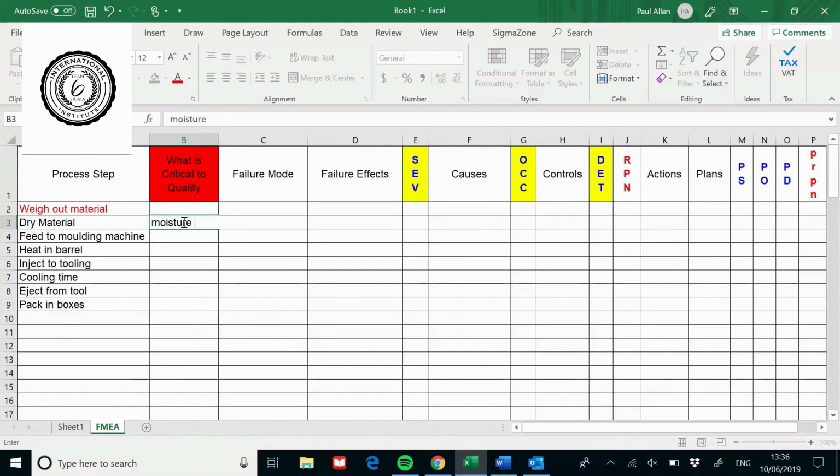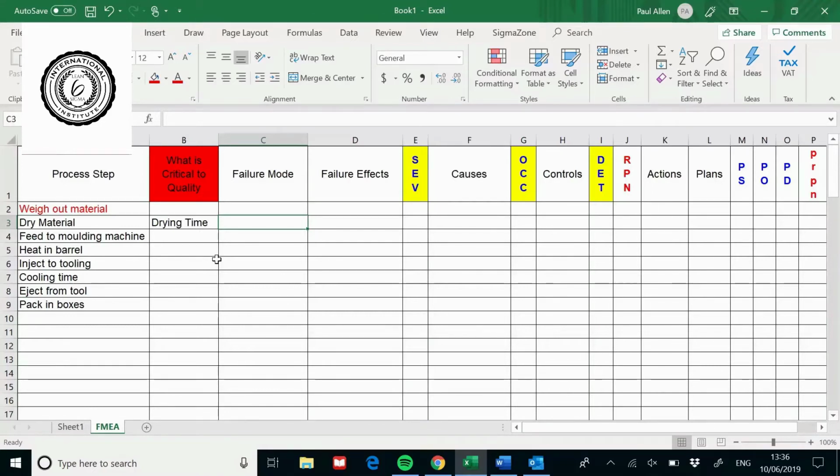Okay, I would prefer to do it like this maybe, and I'm going to call it drying time. So drying time is crucial. What is critical to quality about this step? Drying time is crucial. So what you've done is you've put your thoughts down. You've designed the process. You are saying which parameters are crucial to the quality of the product.